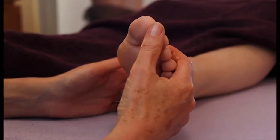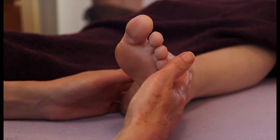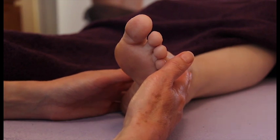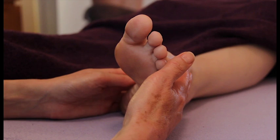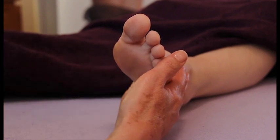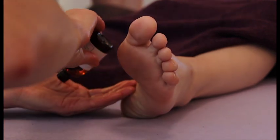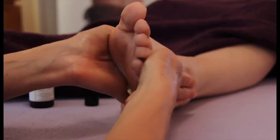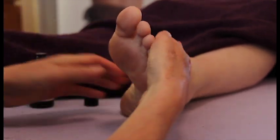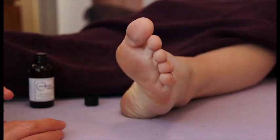With the foot, there are some contraindications — particularly anything infectious like athlete's foot or a verruca. You'd avoid massaging the foot, or at least cover the verruca with a plaster. Some people don't like the idea of having oil on their foot, although you can use oil absolutely. If you prefer, talcum powder or cornflour is also a good choice. I'm going to put a little drop of oil on just to make sure my massage is nice and flowy, pouring a little into the palm of my hand and stroking it on — on the top of the foot, all the way down the sole, and into the toes. Just a nice little sheen of oil.